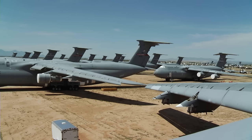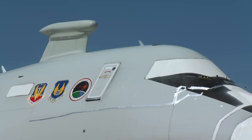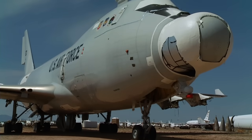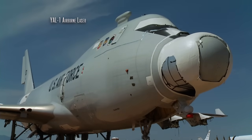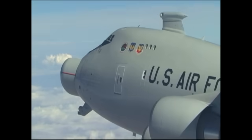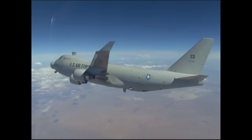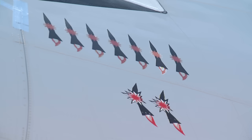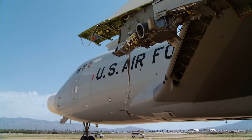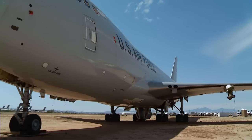Not every aircraft at the Boneyard had long, distinguished careers prior to their retirement here. A few served for just a short time, including a one-of-a-kind behemoth with a unique mission, whose first flight was in 2002. This is the airborne laser. It's a modified Boeing 747 cargo aircraft and was used by the Ballistic Missile Defense Office to answer the question, hey, I wonder if we can detect, track, and engage ballistic missiles in the boost phase. The answer $2.5 billion later is yes. And if you see the other side of the aircraft, you'll see the scorecard that it has. The Ballistic Missile Defense Office did lose its funding because with elections, there are changes in priorities. Less than 10 years later, the airborne laser flew its last flight here to the Boneyard.